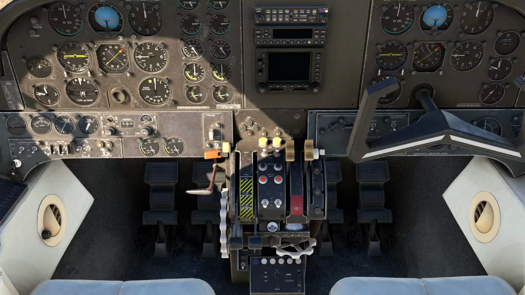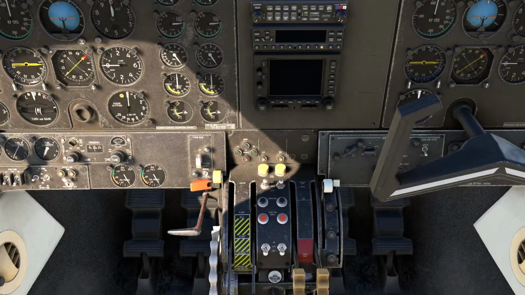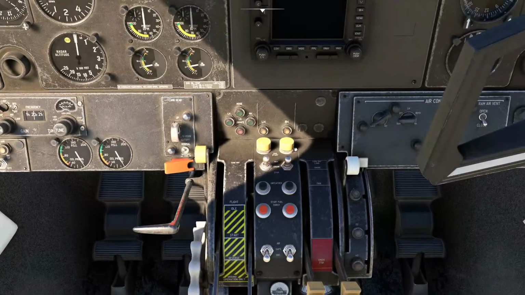Prop levers should be down on emergency start. Emergency stop, sorry. And crank switches should be fully down on stop. Gearing switches should be fully down on ground.